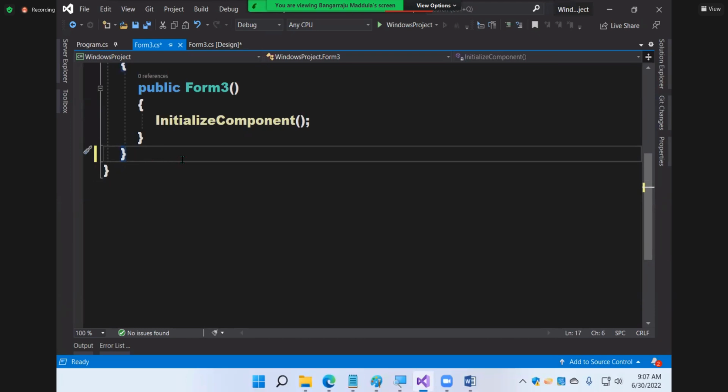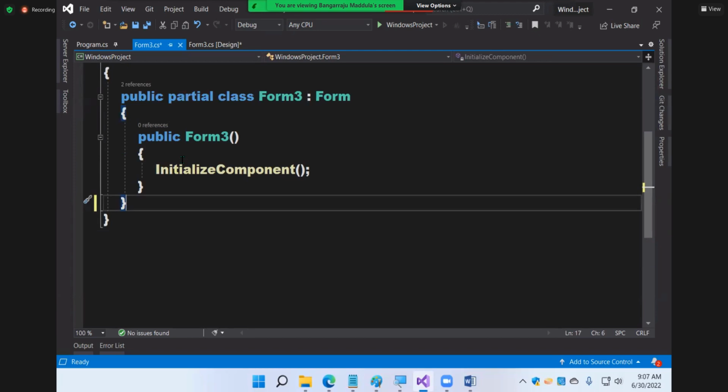Type the method name. Initially, this is the only code you find. Now I type the method name there, automatically the method got generated. This is the second option. Third option.